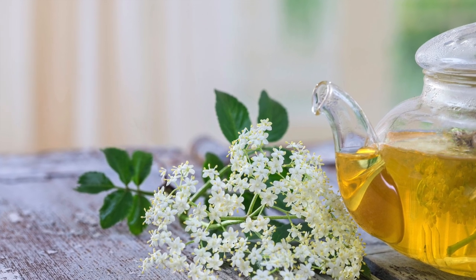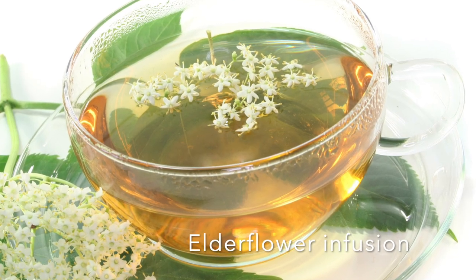You can use elderflower in infusion form around spring to increase your immunity and help expel toxins, taking around 20 to 30 grams in a tea or infusion every single day for around two weeks to a month. I've been taking elderflower throughout the whole of spring. It's also great for infections like candida overgrowth or bacterial infections. It's diaphoretic, antibacterial, antiviral, and a great immune booster — excellent for any chronic illnesses affecting the immune system.